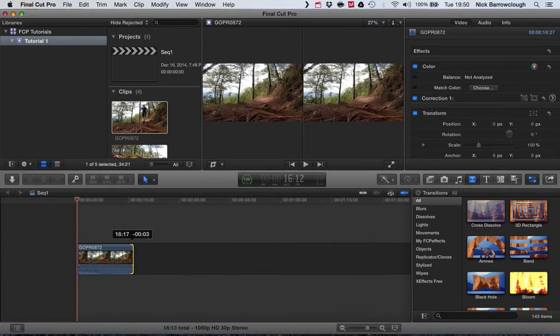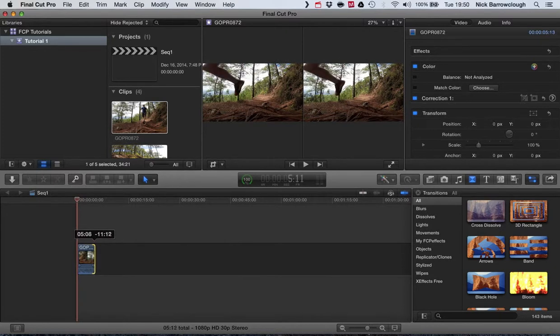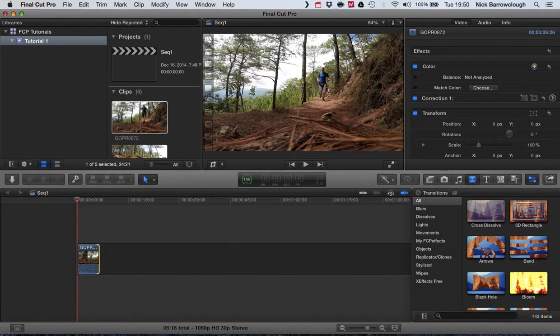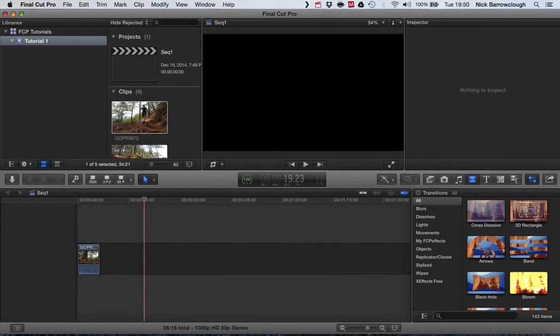And at the other end, we want to go to when the last runner has passed. So we'll drag back the other way until we see the last runner has passed us. And we'll leave it at that. So now, if we hit play, you'll see we get the video footage of the various runners coming past. So that's pretty straightforward, really.